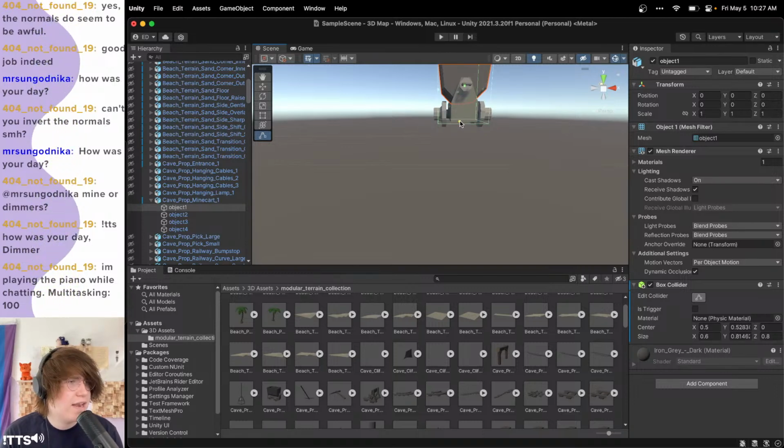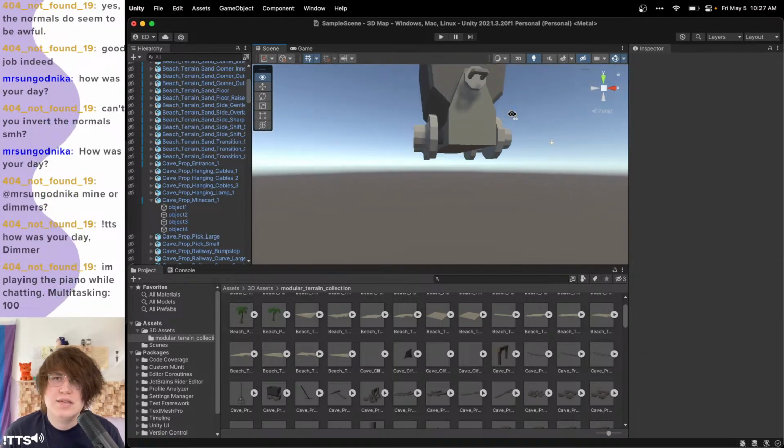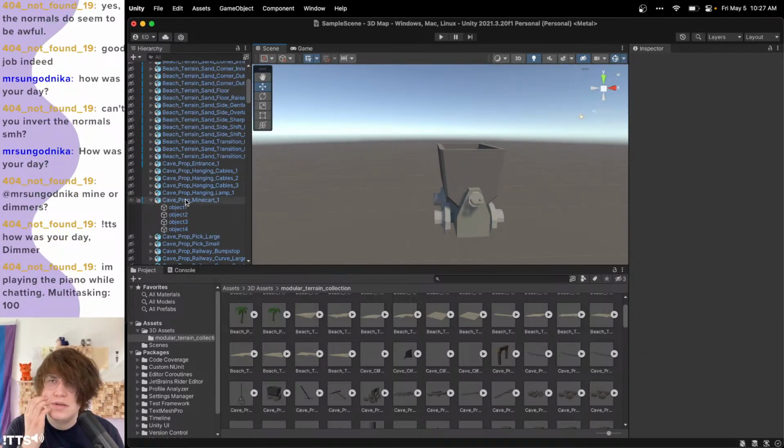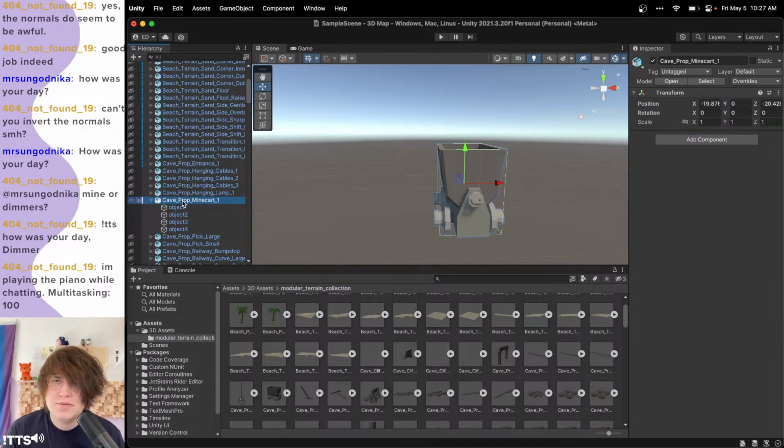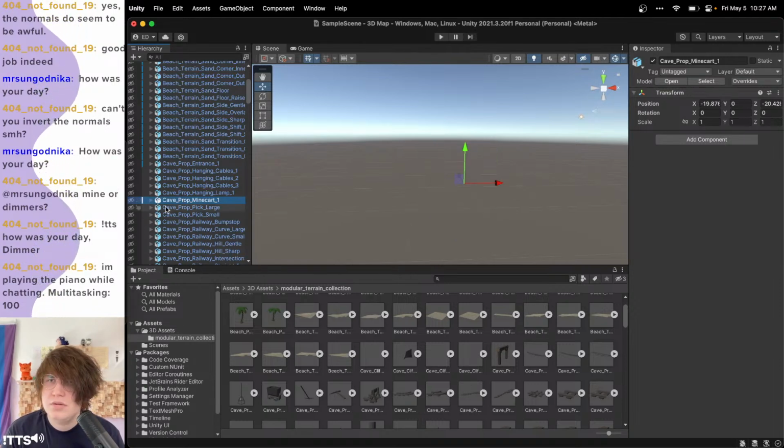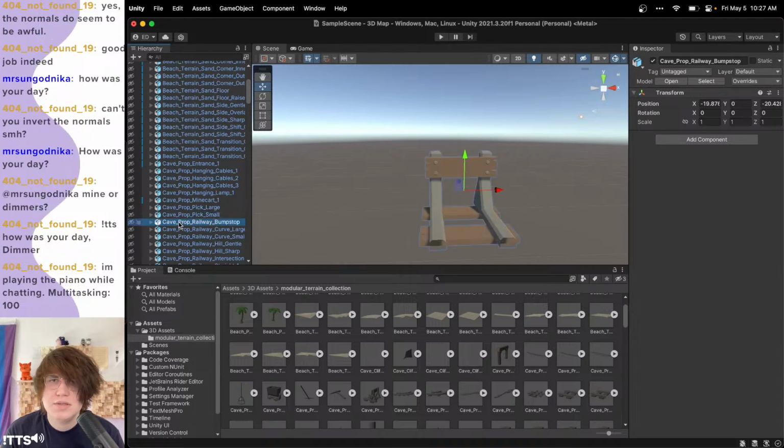Because for now we aren't adding physics to things like these. We just want character collisions. So that seems good. Don't need collisions, doesn't need collisions.